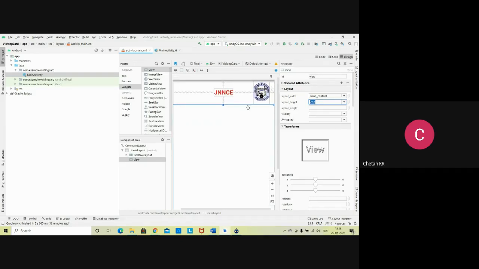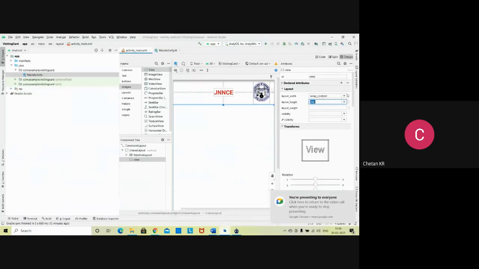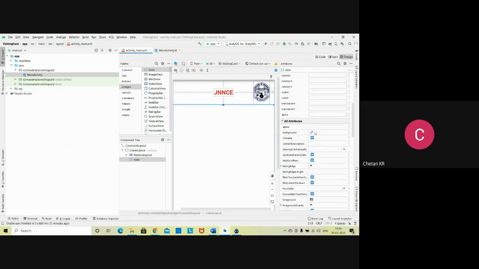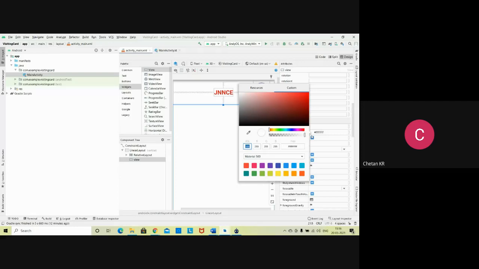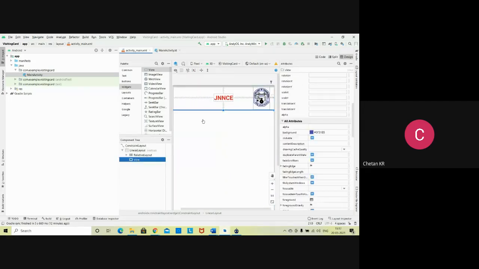Line. So to create a line, what you have to do is create an empty view. Change the width, change the height. Height you give very small, 1 dp, 2 dp. It will be the thickness of that line. Width as it is, you can take full. You can give match parent itself, so that you get the entire line. Color, if you want, you can change. There is a color property, background, and we can put some color for that. We'll put a blue color. Okay, there is a line.